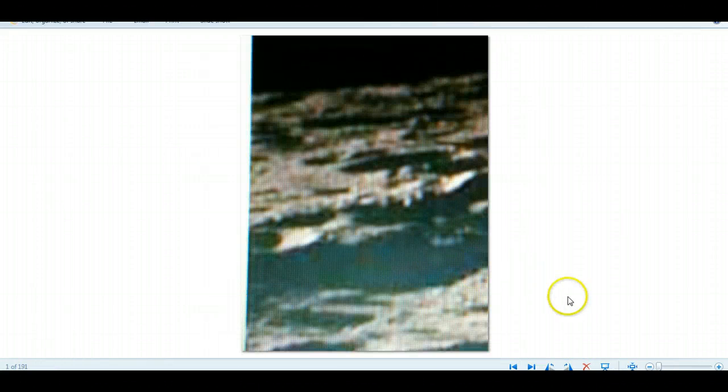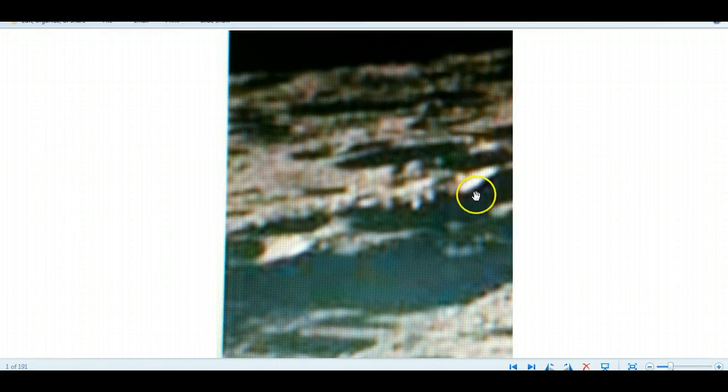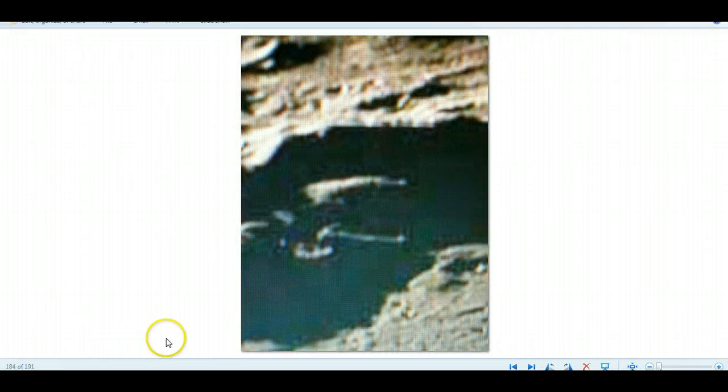Click to another one. This is the same type of picture, but I haven't seen this angle before. What I thought was one structure there is like a group of worms on the ledge, and there's that structure down the bottom. This is a closer image of, we've got now sunlight on one side and also the other lower bit. So I think as we flew over, that's one of the creature there I had a photo of, and it's got a big round eye in the front, and it's triangular.